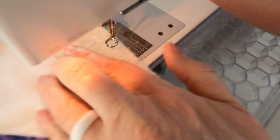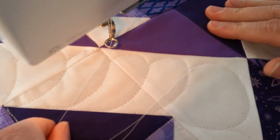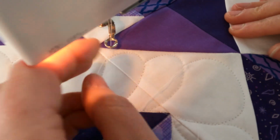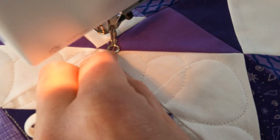So now we're gonna go ahead and go to the next section, which is gonna be our triangles out here. And so I will just go ahead and put my thread down and pull it up again and just start as if we were starting at the beginning.